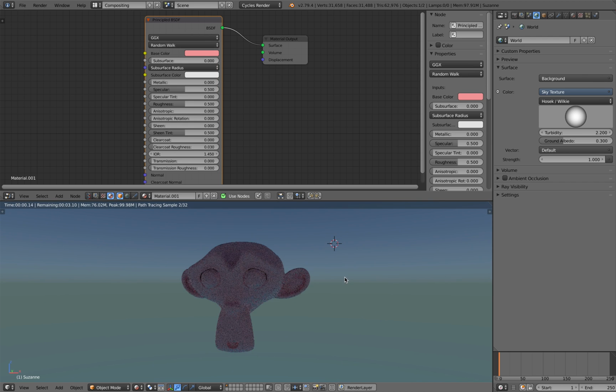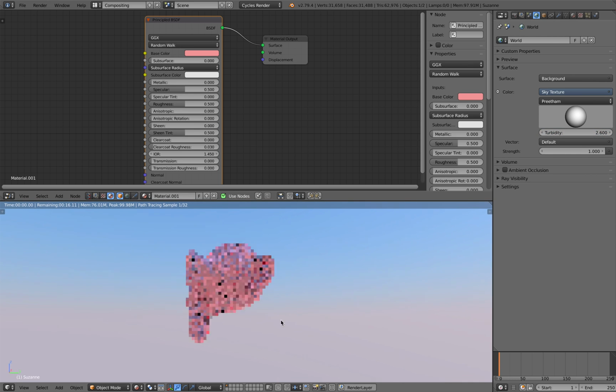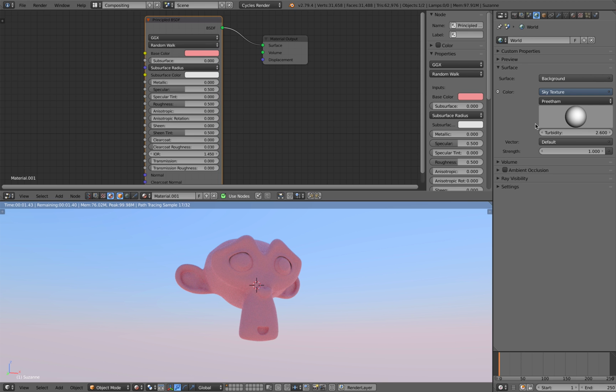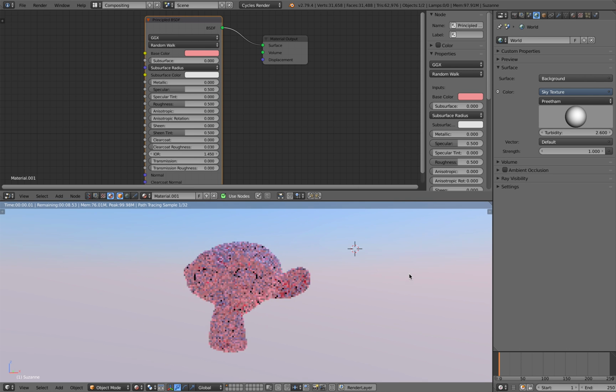That's gonna give you a sky, but it doesn't have any cloud or anything. It's just a clear sky. But this is pretty good, and you can choose either Hosek, Wilkie, or Preetham. This gives you the basic sky look. Doesn't have any lighting or, you know, like the time of the sky, but anyhow, this is pretty good.